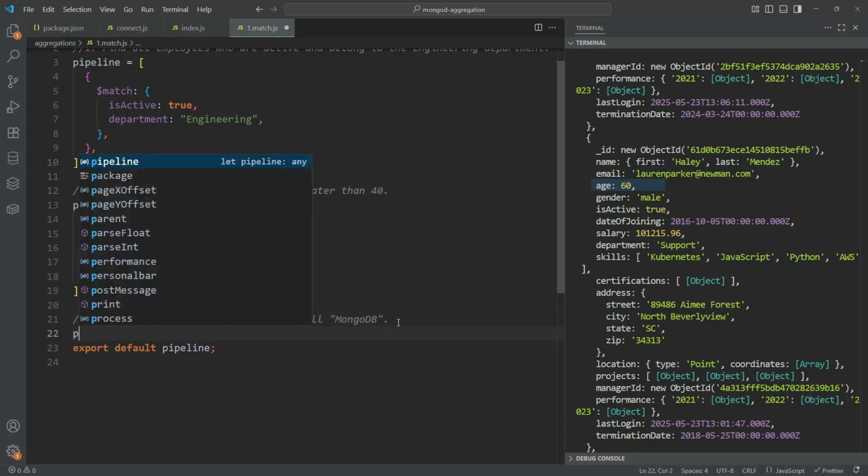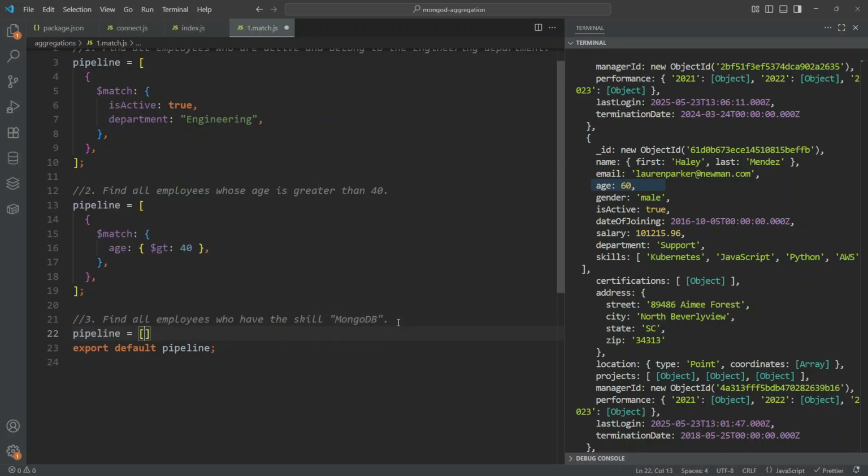We will say pipeline equals to, and I will add one match stage. You have to treat an array in a similar way to how we have treated other key-value pairs, the regular key and string types. Here we have department as engineering; in an array also we follow the same pattern.